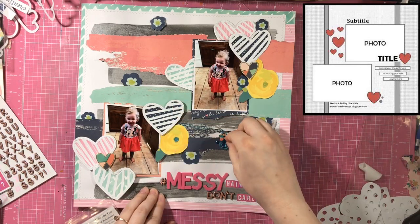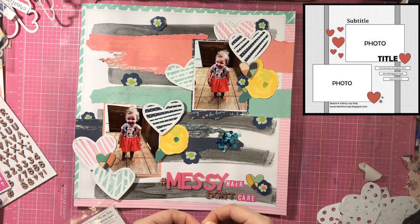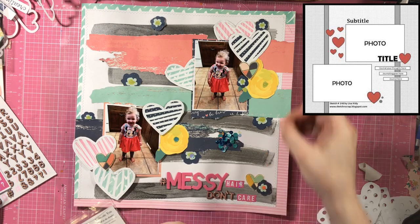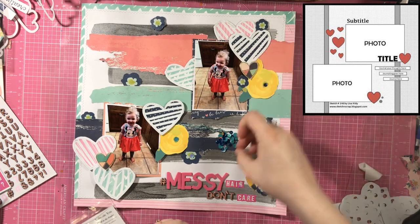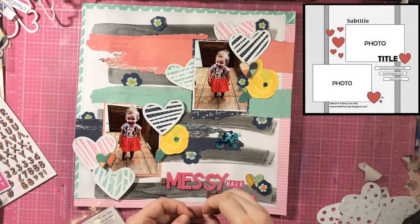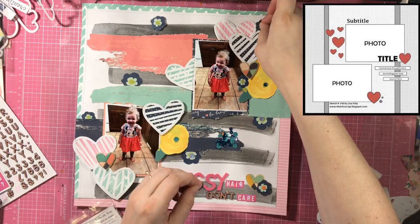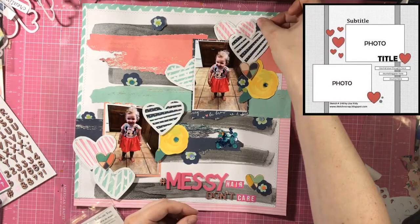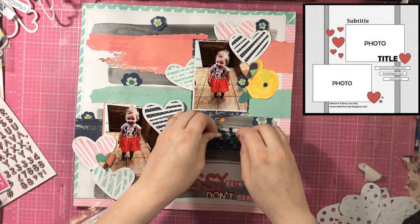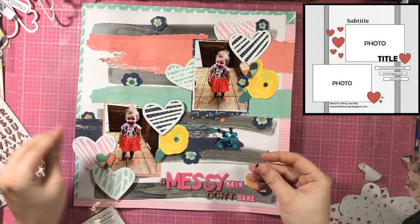So please make sure you head on over and check out Rachel's take on this sketch. I'm sure hers follows it a lot closer than mine. I think you can see the sketch a little bit in it, right? The fact that there's two photos, it's kind of flipped, but that's okay. And I didn't do the, like, there's 3 different types of pattern paper in the middle. I didn't do that part. It just didn't work for me.